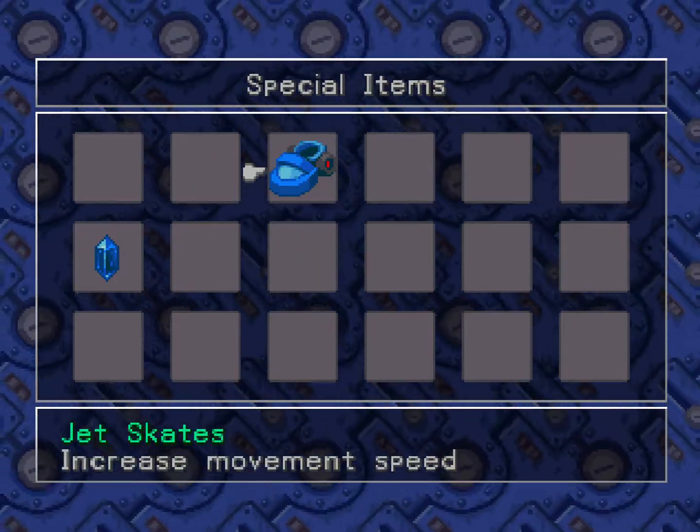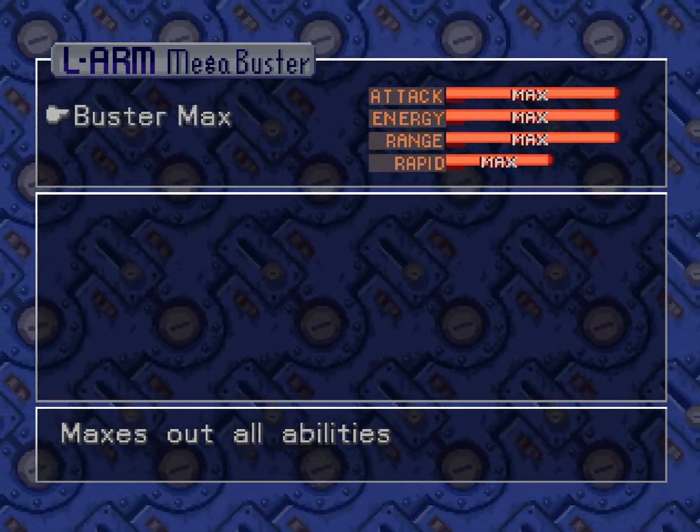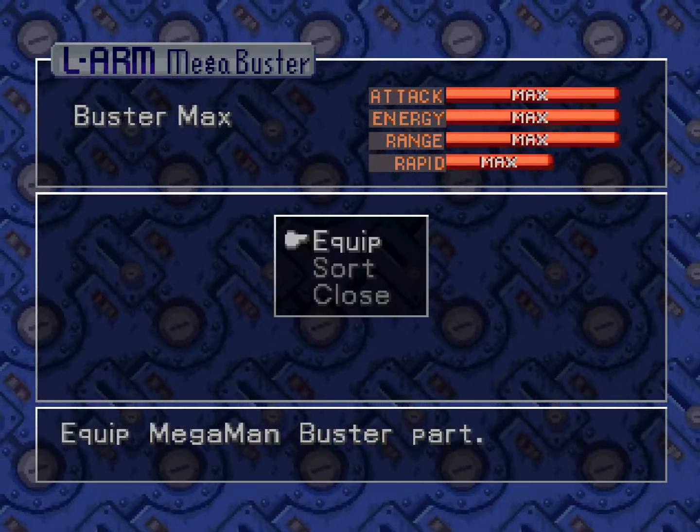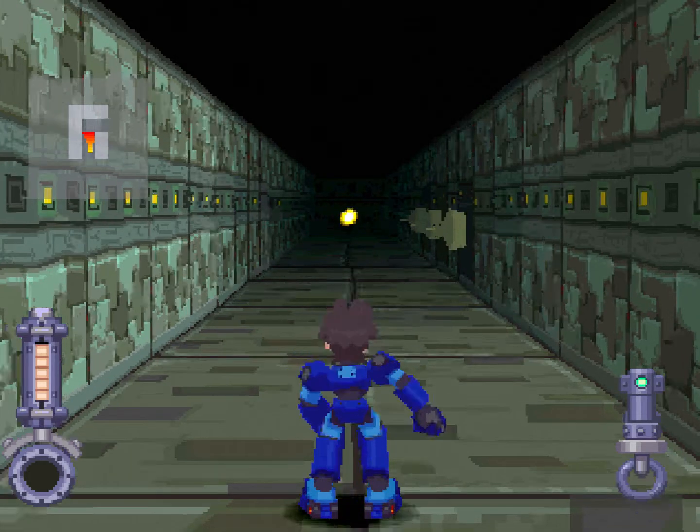we start out with the jet skates. Well, that's not going to make the game too much easier, just a lot faster. Well, how about the secret 30-second Buster part? Buster Max maxes out all abilities. Alright, let's go kick some ass.